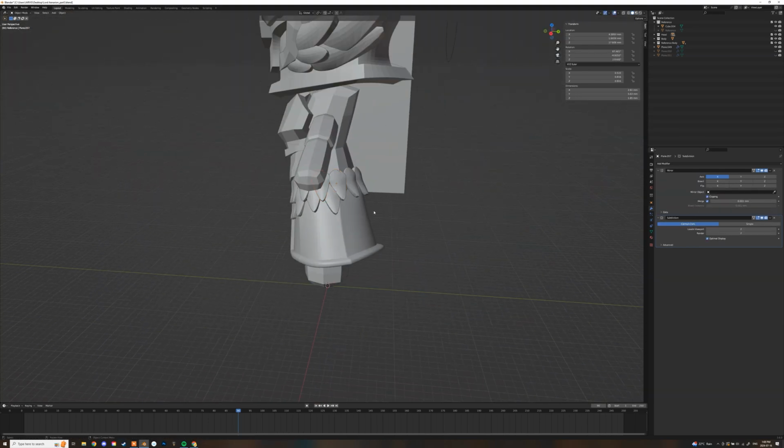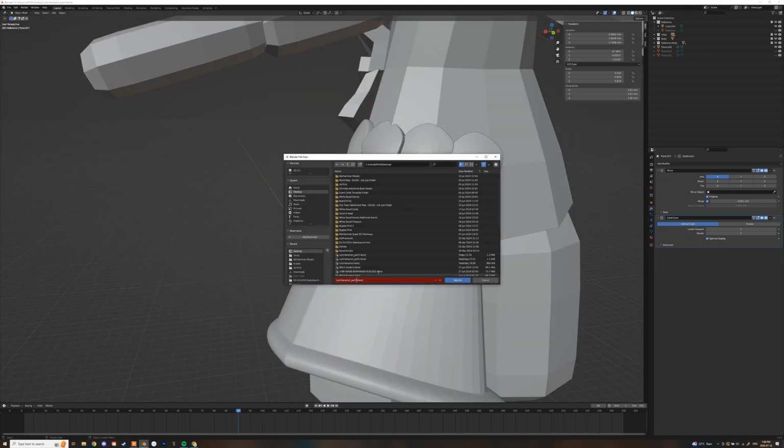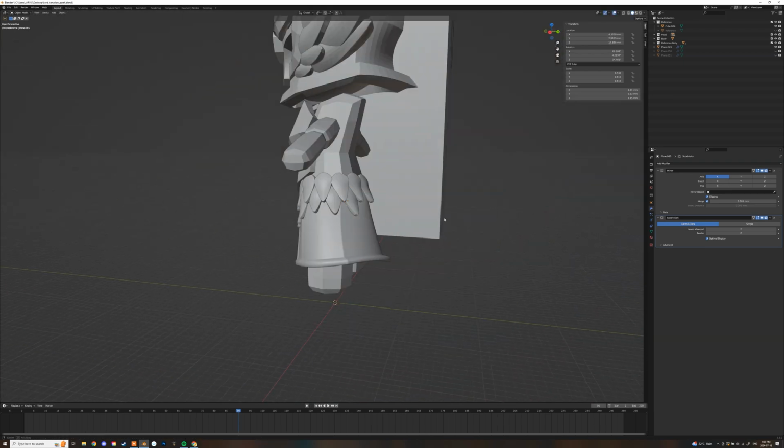So most of this next part you're going to watch is me just duplicating the feather and positioning it in a way that makes it look kind of like an alternating brick style chainmail armor.